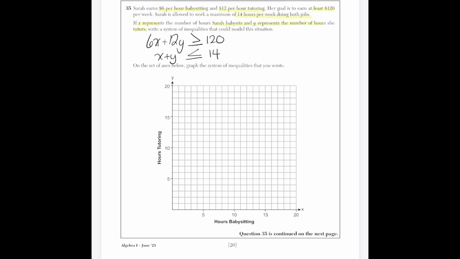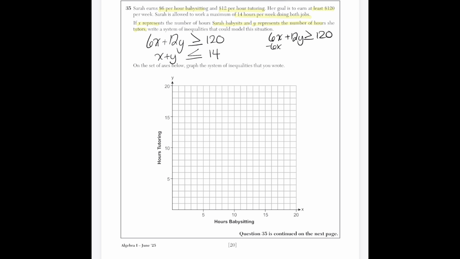So now we need to graph these. I'm going to start with the first one, and I want to graph the first equation. What I would say with this one is it really helps if they're in slope-intercept form. Just saying. Makes it easier. So let me take that first equation. And I'm doing this without the calculator. Like, I know a bunch of people just want to put it into a calculator. I don't want to do that right now. So I'm going to take this.